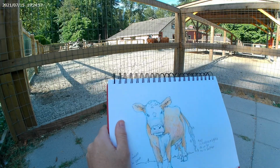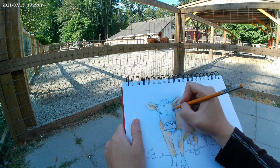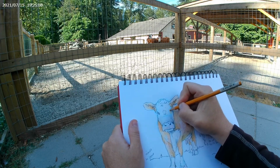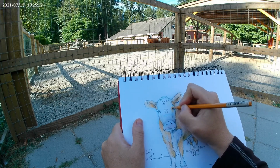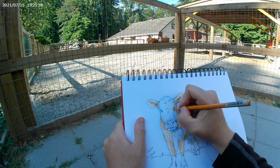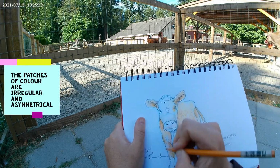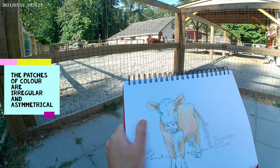But also, one thing I just noticed is that this cow that is looking at me now has a beautiful patch of the same color around her eye. And I want to include that. I hadn't noticed before. Maybe I wasn't paying much attention. Or maybe the other one doesn't have it. And it's irregular, meaning that instead of being a perfect circle, it's very irregular and asymmetrical.